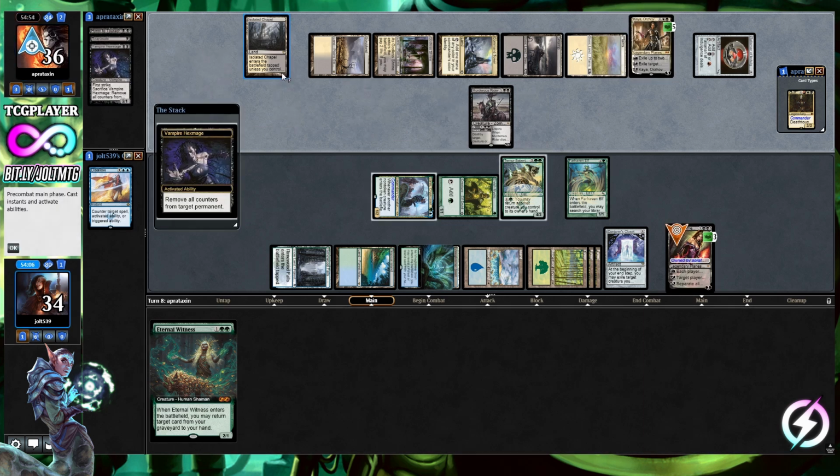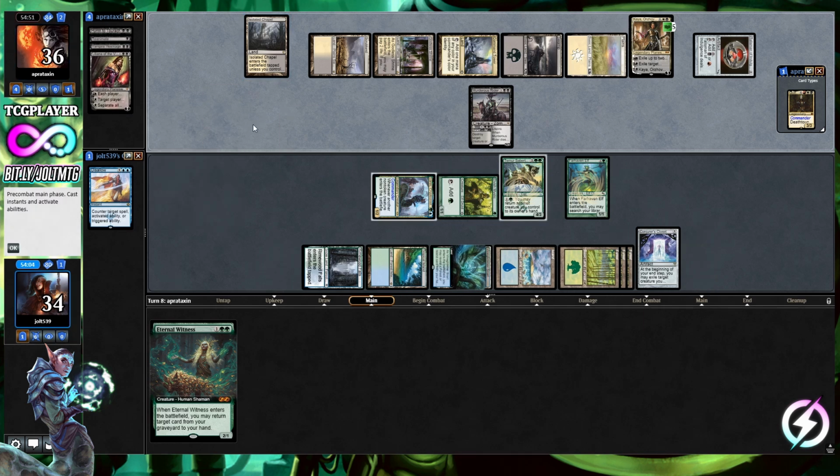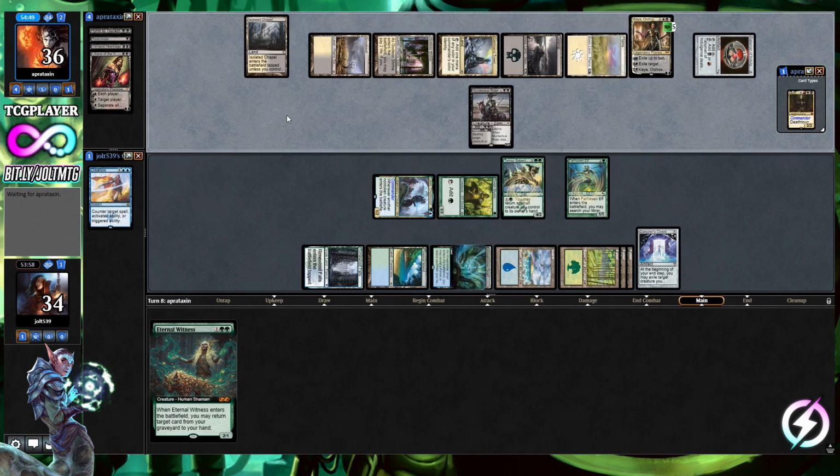But if they swing... All right, oh, there we go. So they're going to go Vampire Hexmage on that. Get rid of Liliana. Goes through the graveyard. Definitely, yeah, I totally forgot. I always, just not assume, but I associate Vampire Hexmage with just Dark Depths Vampire. I forgot you can use it to get rid of a Planeswalker.